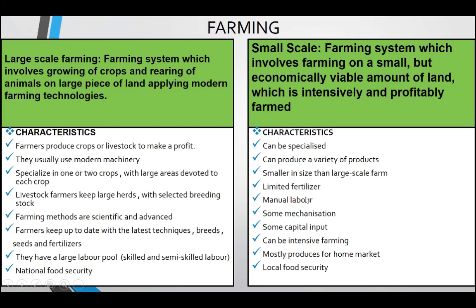Now, look, what are the factors that contribute to food insecurity? Why do we have other areas with people struggling for food? Number one, we have these fiscal factors. So even on food security, you must be careful how the questions are phrased. When the question says, according to the extract, what are the fiscal factors that contribute to food insecurity? The extract could say fiscal factors, or economic factors, or social factors that contribute to food security.